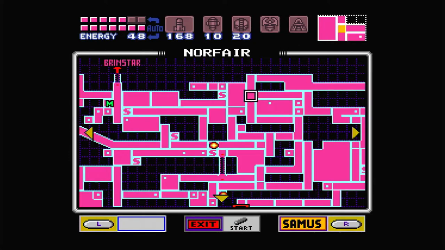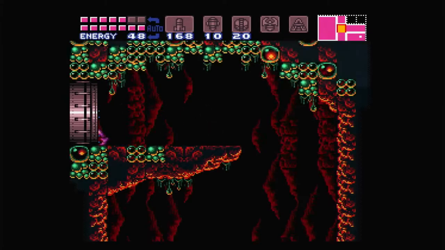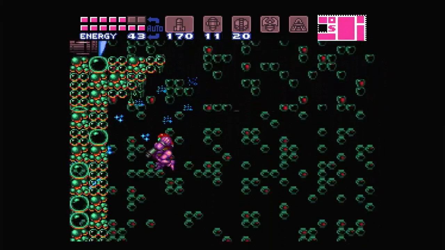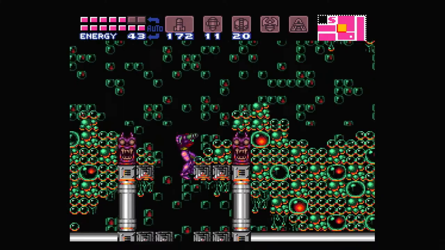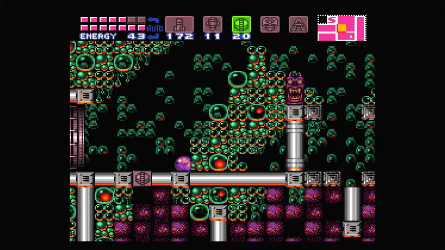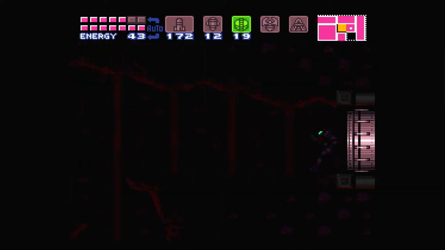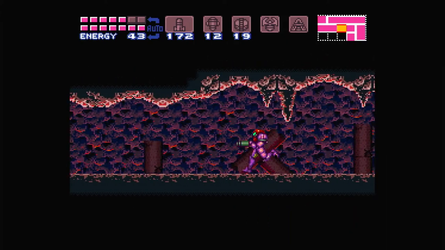I guess I need to go back to the main area. I'll just push that. No, power bomb. And I'll just run through here. Whee! There we go.